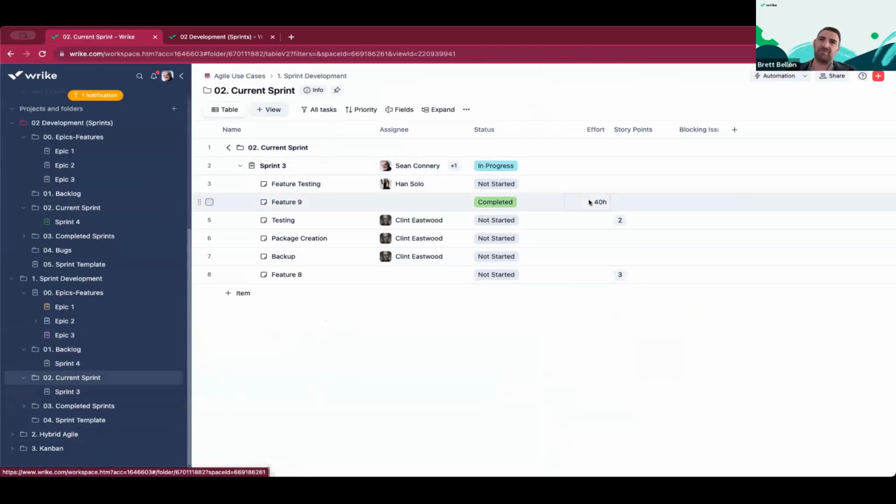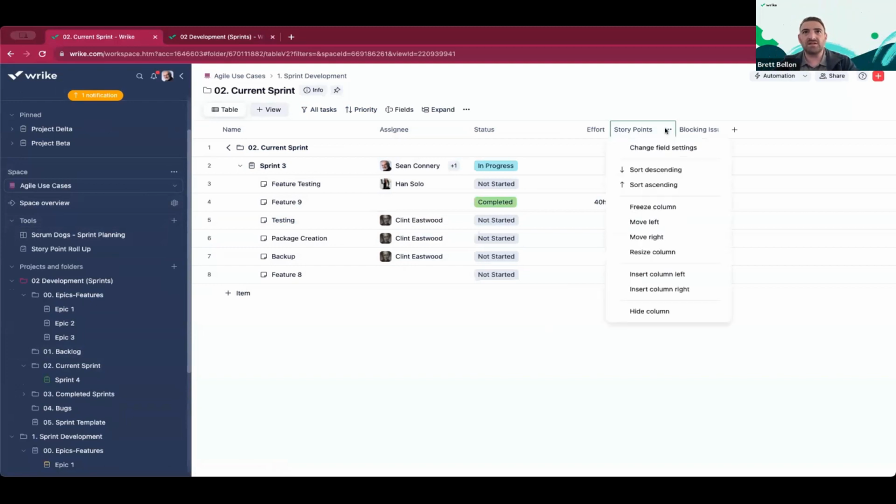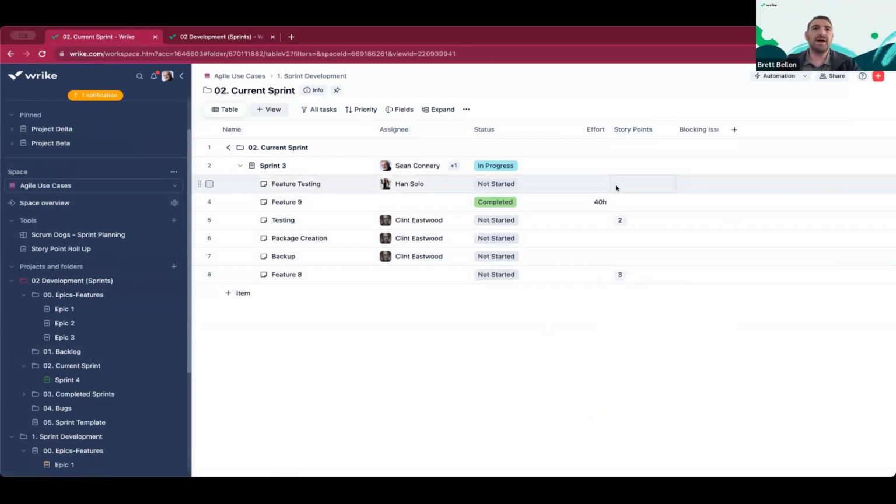I prefer effort. It just makes more sense in my brain. 40 hours over 2 weeks is 40 hours. I know that that's half my time minus the meetings that we should account for and whatnot, but it's just easier for me. I would say generally speaking, Wrike works a little bit better around effort, since then we could use some of our other tools that are built around effort, like workload charts. But story points works. If I know I can take on 21 story points this sprint or something, we can sort in our upcoming new table view enhancement. We can sort by people and sum things up in those story points. Again, we'll talk a little bit more about those on our next one. But we can sum things up.